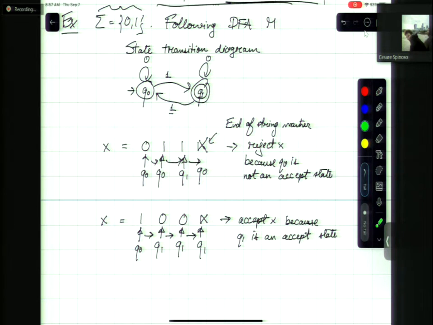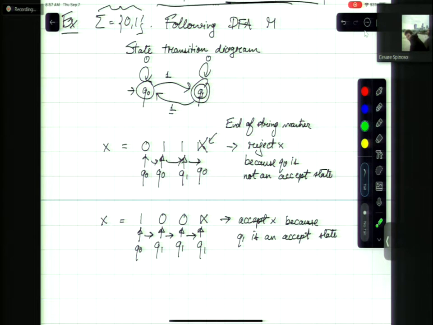Generalized question, yeah. Okay, good. So those are two very good questions. First of all, a DFA, a deterministic finite automaton, is a language acceptor. Right now I've shown you that it accepts 2 strings, but in general, this DFA is going to accept a set of strings. And that's going to be the language accepted by the DFA. I'll talk about that in a second.